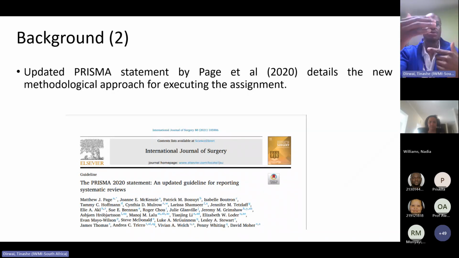And as you build on your knowledge of generating these reviews, if you find or figure out that some of these updated statements, maybe there's a 2023 statement, I haven't heard of it, but 2022, most definitely, if you find out that some of these things resonate with your study, it's very important to include those items to enhance your study.